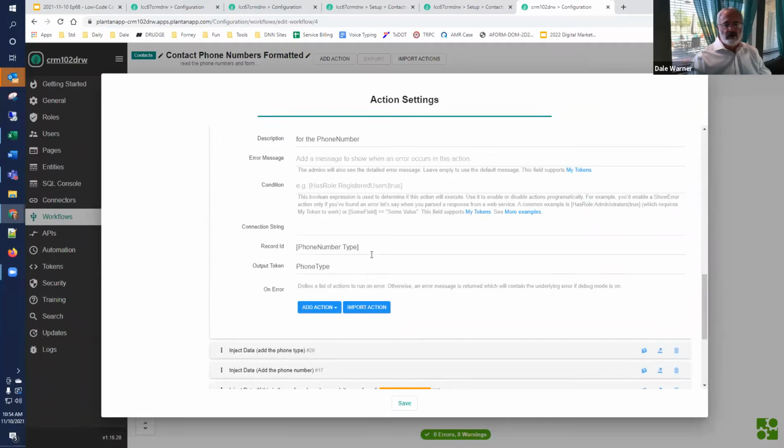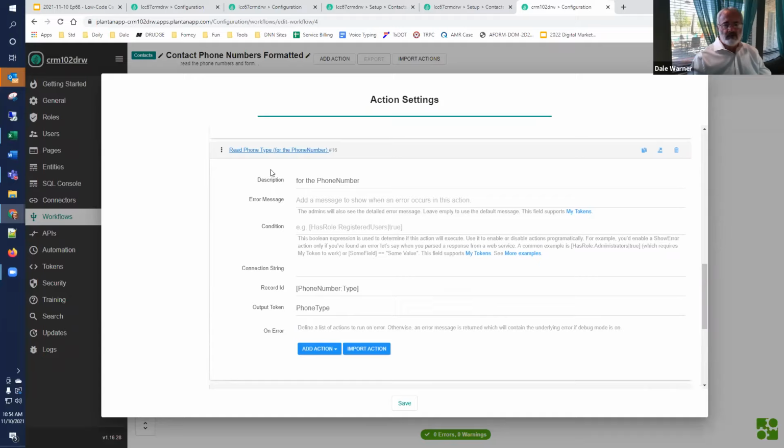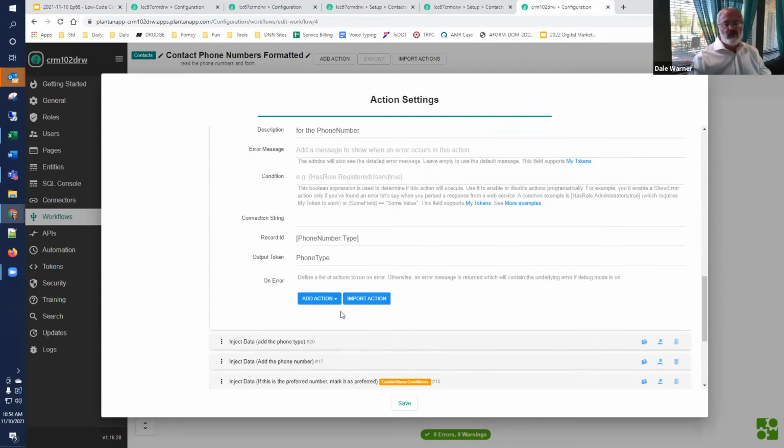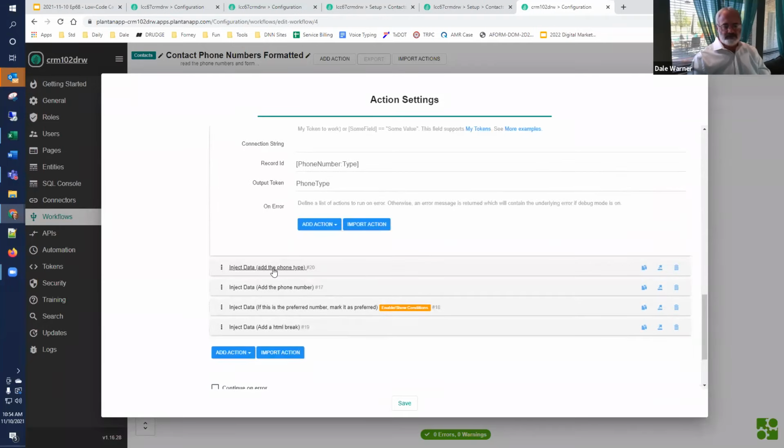So we are doing the read phone type action. And so we're going to provide the phone number type ID, and we're going to get out a thing called phone type and a list called phone type.